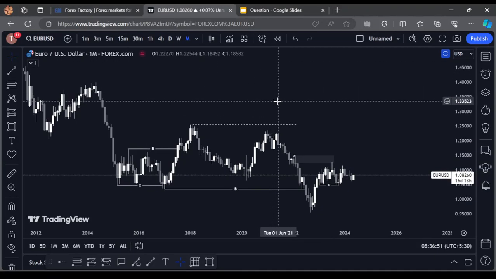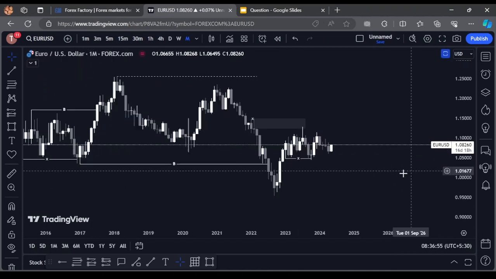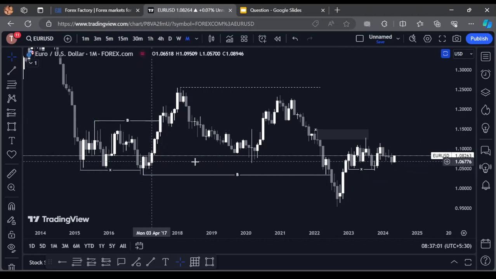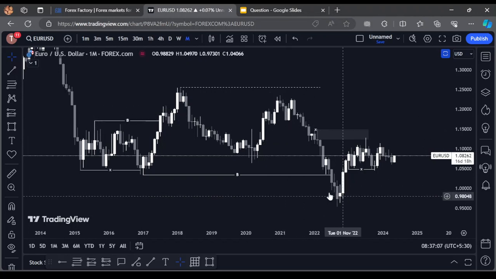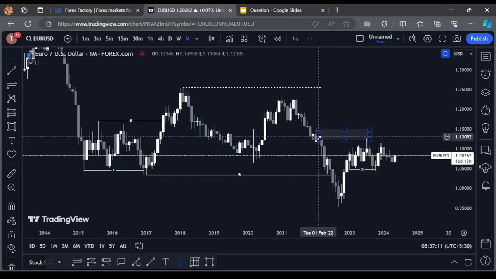This is the monthly chart of Euro USD, like I always do the monthlies. So yeah, price was having equal lows. The price swept these equal lows and broke this high. This gave us a strong low. The price reacted from this strong low but couldn't break this high because it was weak, and it broke below the strong low. So it broke below the strong low.